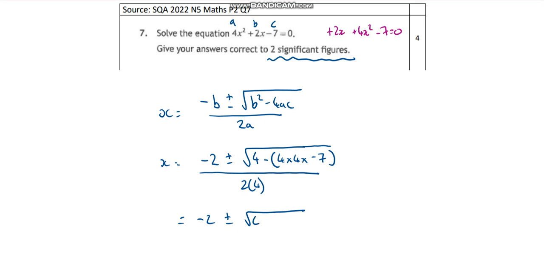All right. So 4 take away, and in the bracket there, it's going to be 16 times negative 7. So I'll just do a wee chimney sum on the side. 16 times 7. 7 sixes, 42. So like 4. And 2, 7, 1, 70, so 7, and 11, so 112. And that's a negative, isn't it? Yeah, so negative 102 divided by 8, all divided by 8.